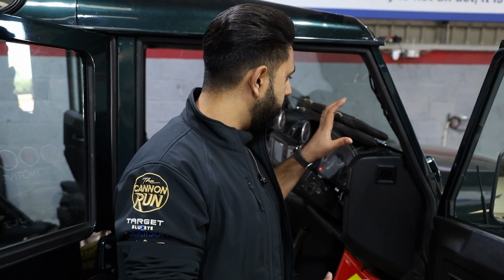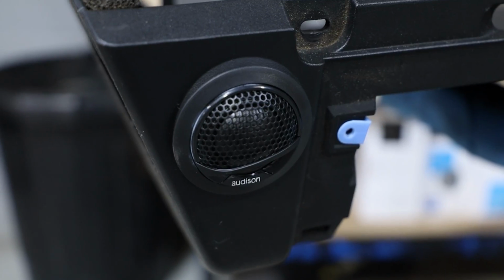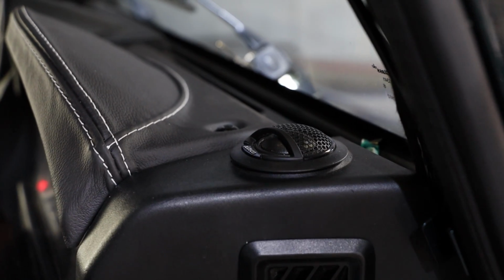A lot of people think, well, it's a Defender, I won't be able to get the sound output or the sound quality of a normal car. However, you do a system like this, and by God, you can. So you've got the tweeters providing all the higher frequencies. They are on display, flushed in, and they look really nice. The rest is pretty much hidden away.